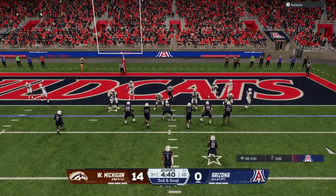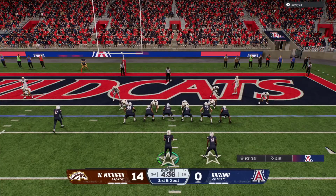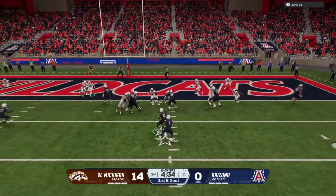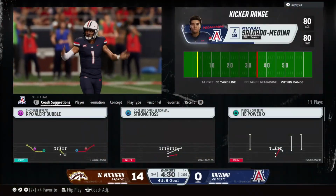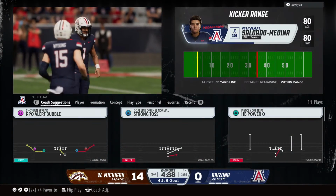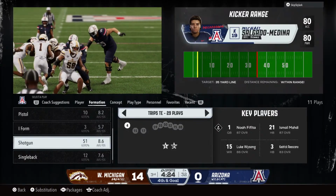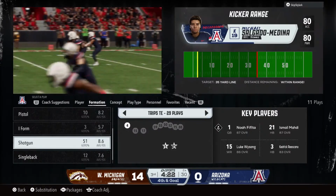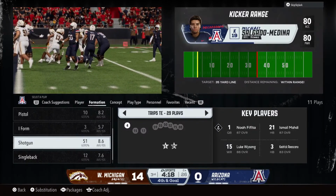They are still looking to put a dent in the scoreboard. It is 3rd and goal. They'll try to run it in. He did not make it. A stone wall on 3rd down. Great job by the defense that time, bowing up. You're on your own goal line, so you've got to be great against the run, and they forced that ball to go to the outside, using their speed to bring the ball carrier down.